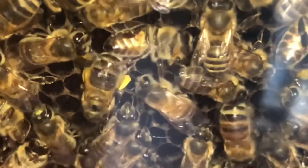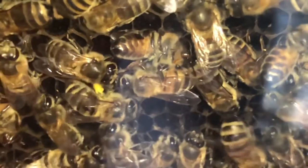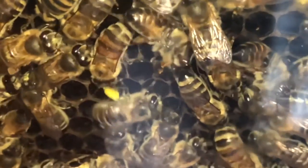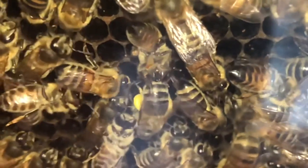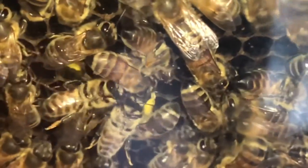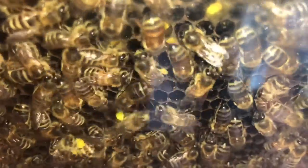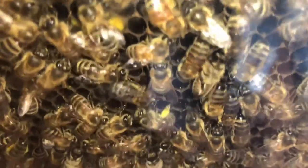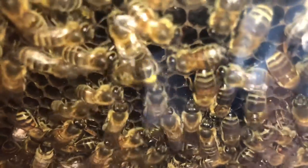Let's see the dance of a pollen collector in slow motion — a time-lapse view. The orientation of the honeycomb is like a screen, filmed slightly from above. The worker begins to waggle her abdomen after passing a straight run. The vertical direction upward means fly toward the sun. Any deviation to the right or left of the upper vertical indicates the same angular change of direction relative to the sun. The collector circles successive loops, and it is clearly visible that she only waggles her abdomen when her head is directed 90 degrees to the right of the vertical.